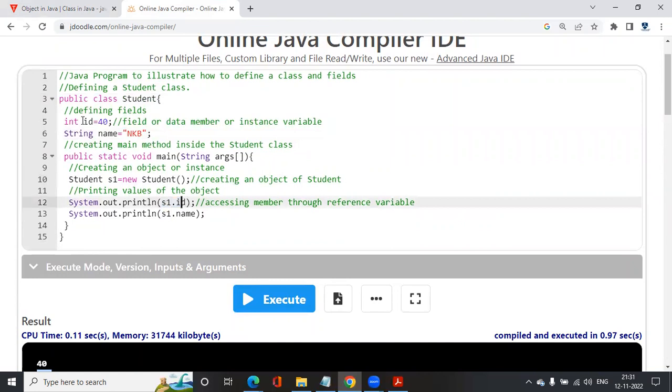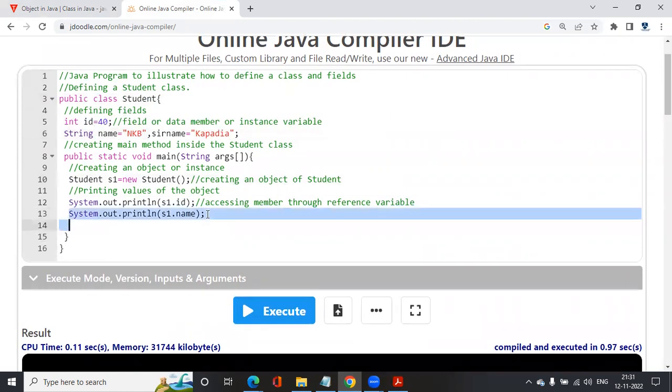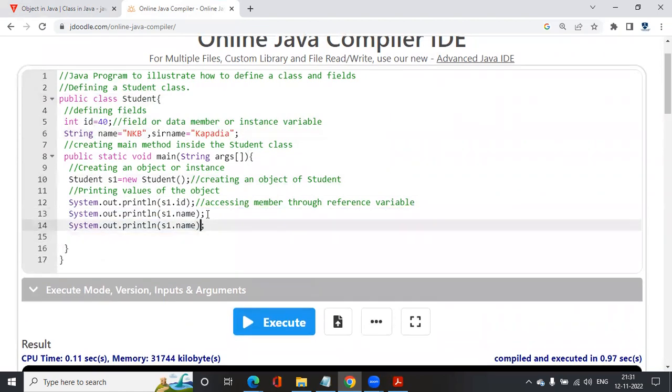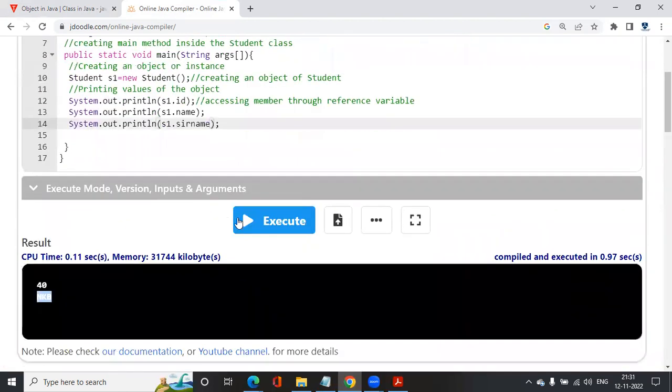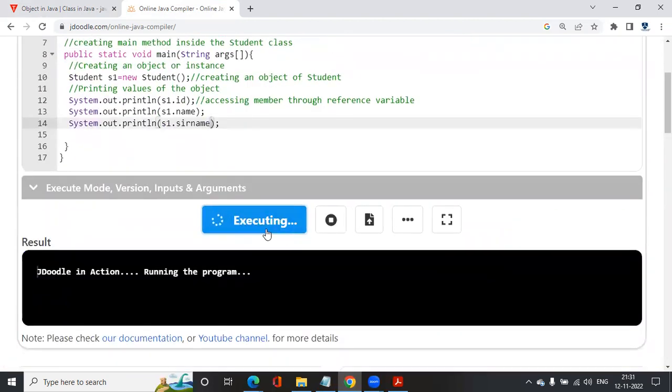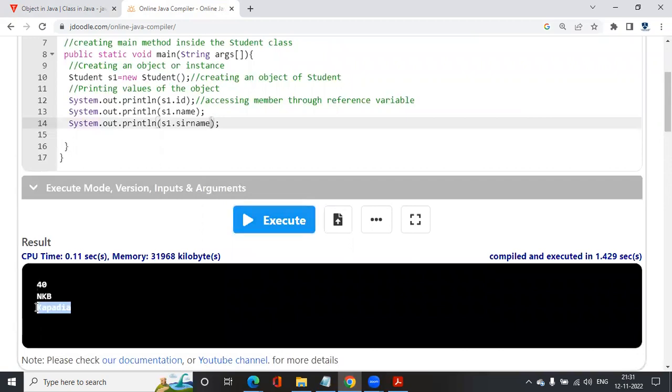You have to access this id using dot, s1.id. Suppose if I am defining surname here also, equal to... are you getting it?